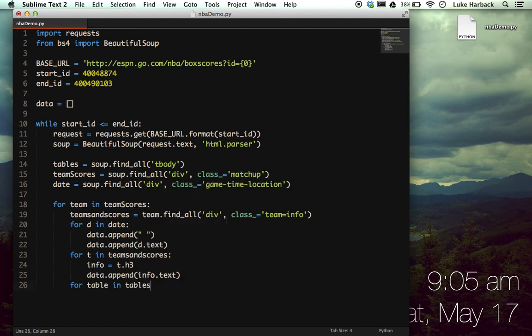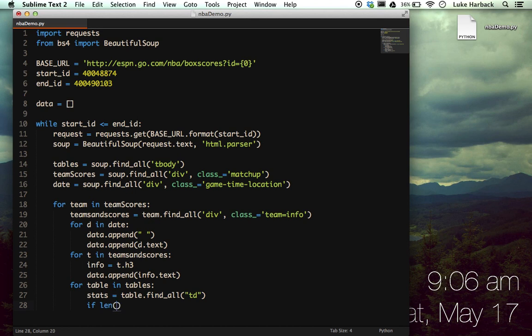Okay, so now the next one is actually getting out every record of every player in there. So tables, another for loop. So we go stats equals table. We want to drill down again. Dot find_all. We want to find all the table data. Because we actually grab more than what we want there, we need to narrow it down with an if statement.